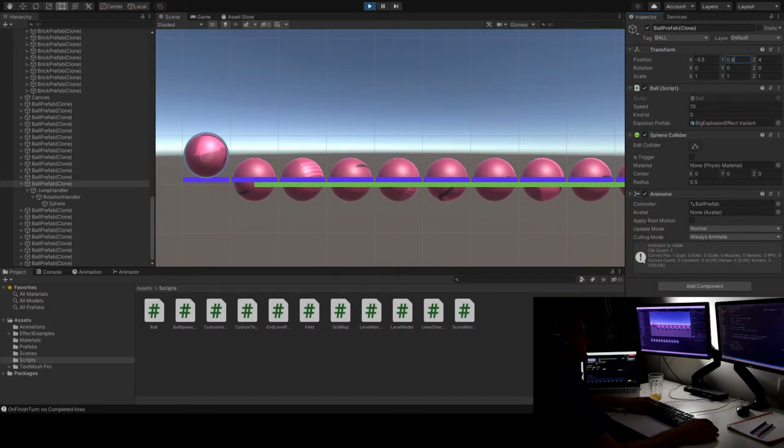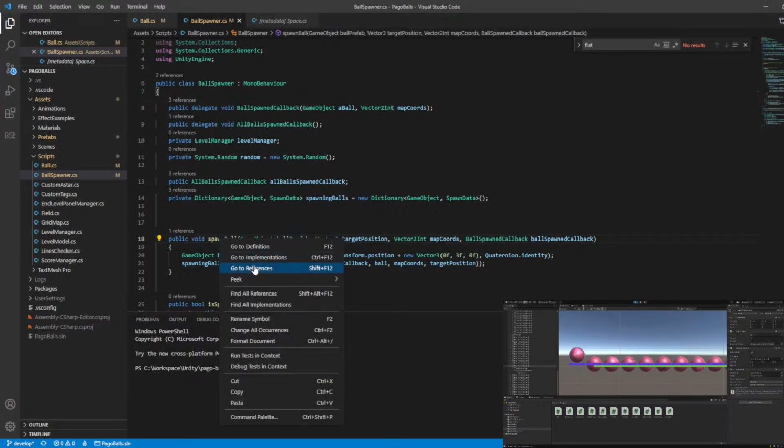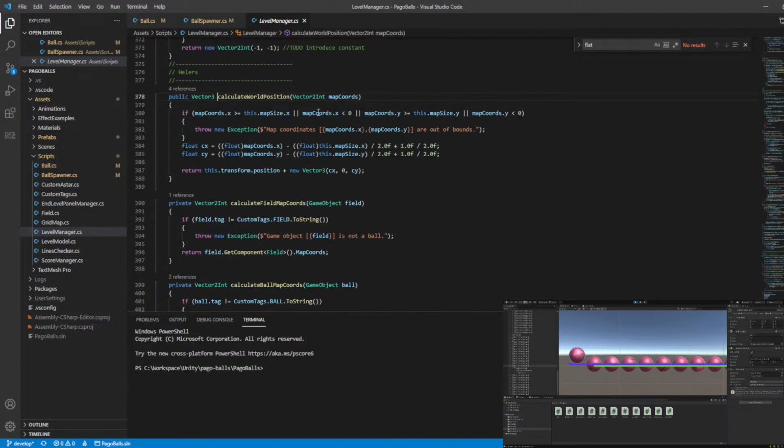And the target position, okay, spawn ball target position. So let's go to the, not definition, let's go to the references. And as you can see, I have a calculate board position here. And that's the target position.